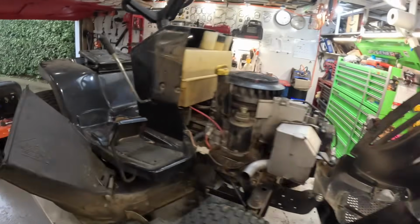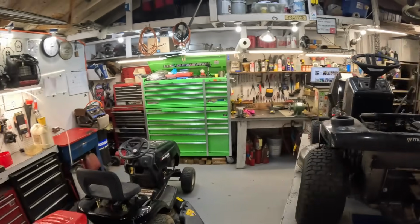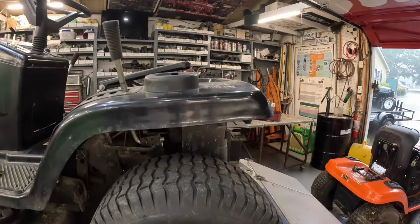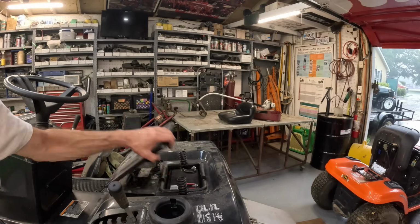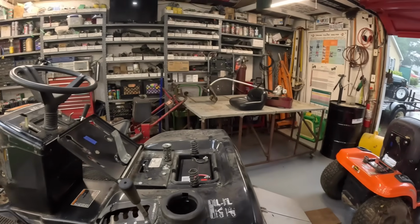Let's test the battery. Golly, I'm running out of room in here. I'm gonna lower the table a little bit. I went up to the shed and found him a seat in case he can't find his.